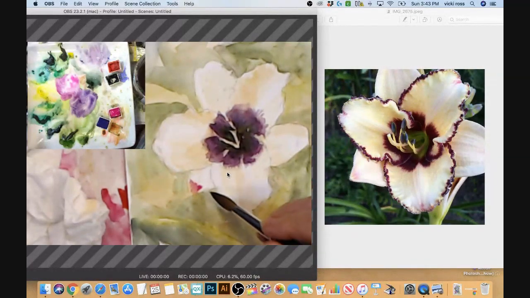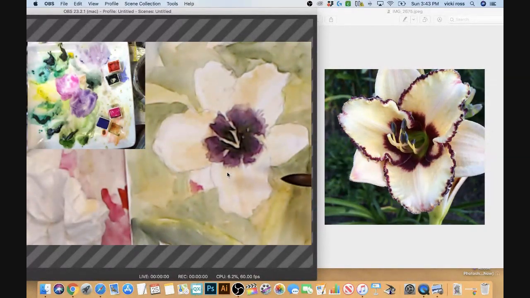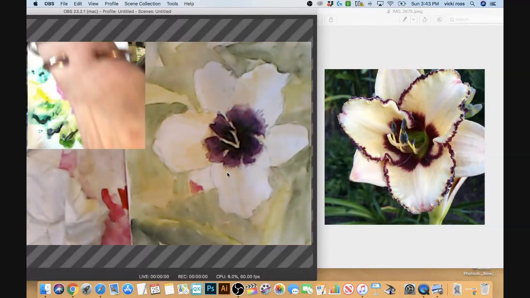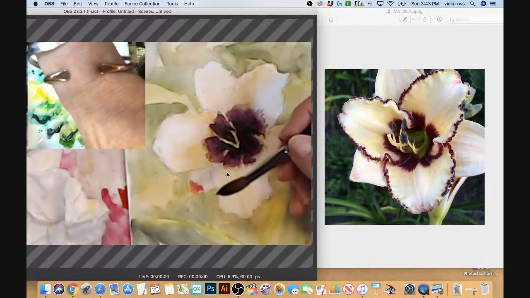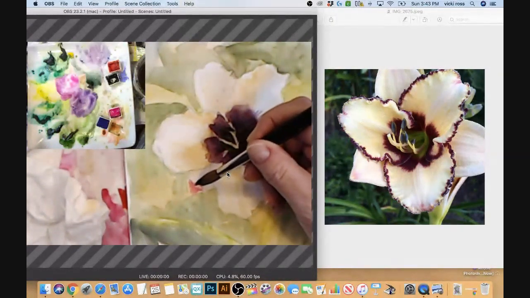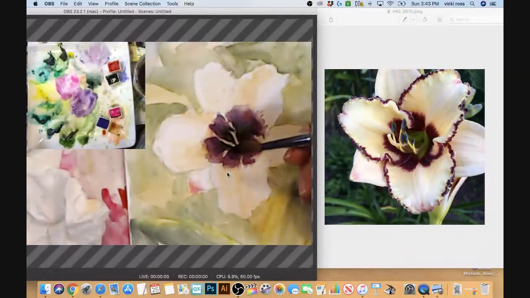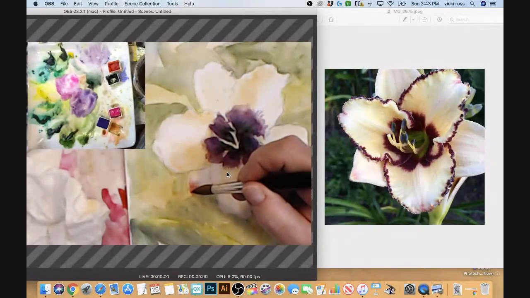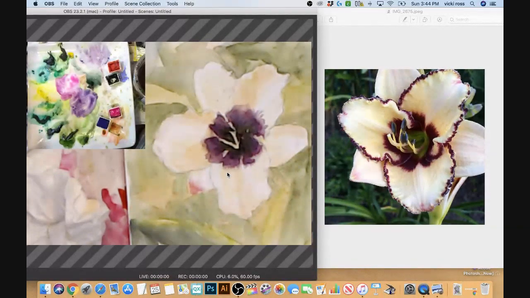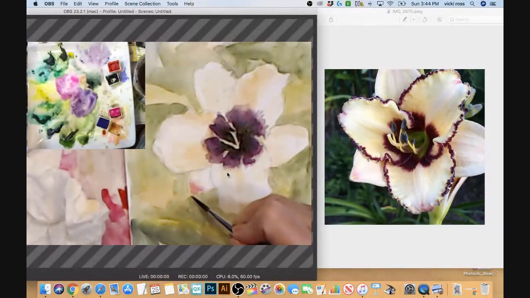Once again, I have a roadmap because I painted that area with the lightest yellow. Now as I go along, I'm going to soften these edges. And I want to leave a little bit of white right here on this tip.